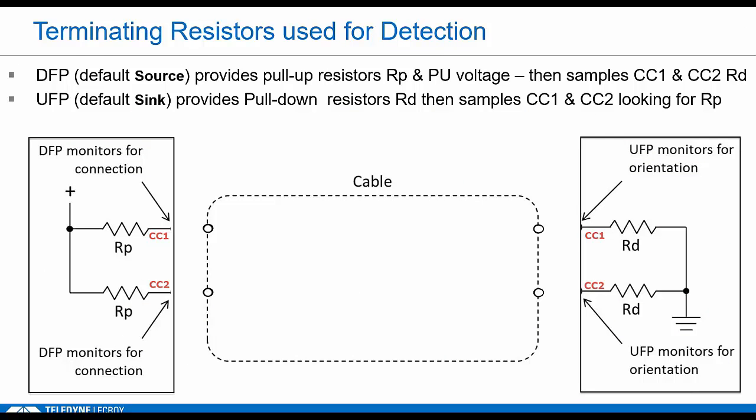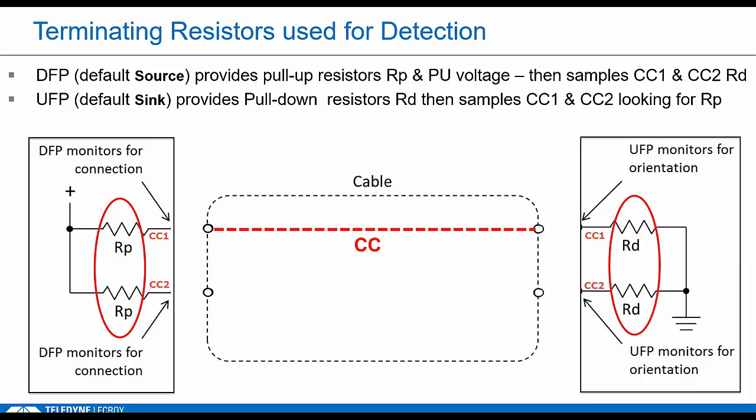Okay. Easiest way to explain this is with a picture. This illustrates really the simplest case, a pure source connecting to a pure sink device. The left side is the source and the right side is the sink. And for simplicity, I'm just showing the CC connections. So both receptacles are monitoring the CC1 and the CC2 lines continuously. Once the cable is connected, each receptacle will look at resistance levels on CC. The source attaches a couple of pull-up resistors known as RP, and the sink shows a pull-down resistor, or RD. So on its side, it takes both CC pins to ground. They only see this termination on the one CC line that's connected. So they know this is the line they're going to use to do PD communication.